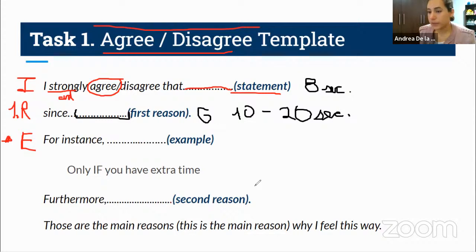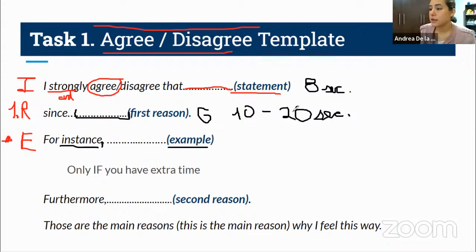Okay, perfect. And then you need to give an example. You need to say, for instance, all right. When you give your example, if you want, you can say, for instance, for example, to illustrate, to exemplify, whatever transition you want to use that is used for examples. Okay? And when you guys give your examples, there are many options, there are many ways in which you can give examples.